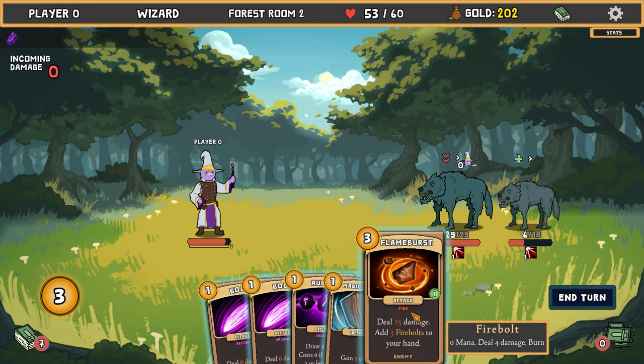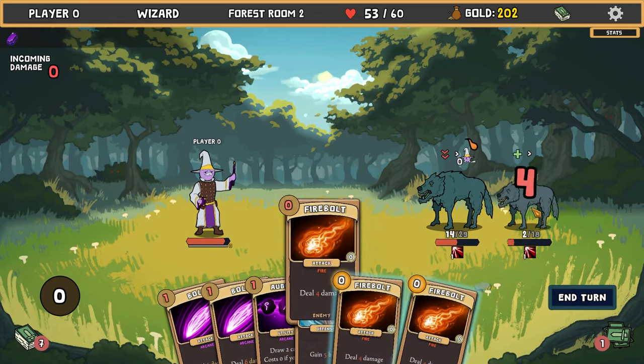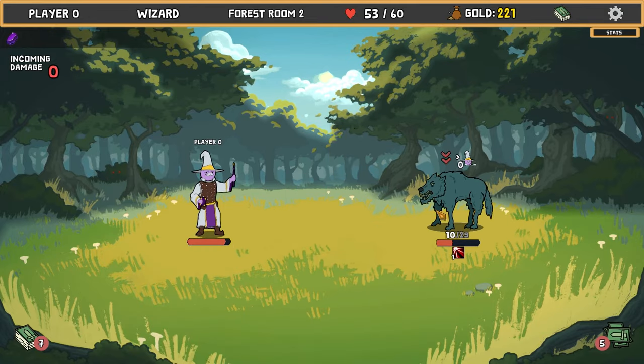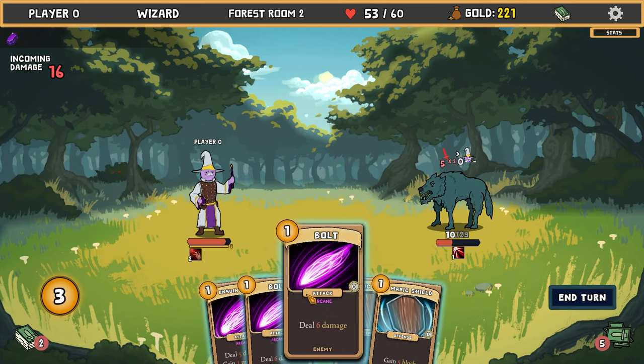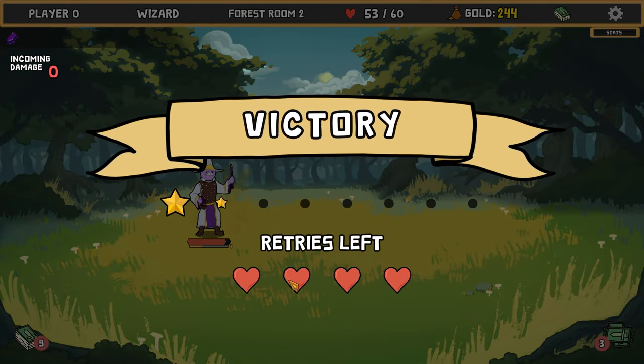Player turn. Awesome. Oh, another one. Perfect. And then we go. Fireball, fireball, fireball. In turn, he is going to put wound on me. Take +1 per stack. That's pretty cool. Okay. Should be able to kill him. Yes.